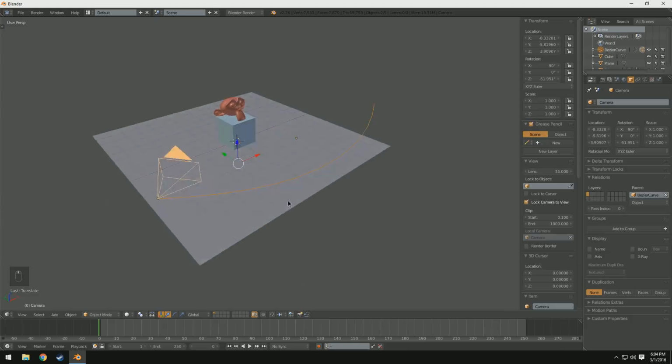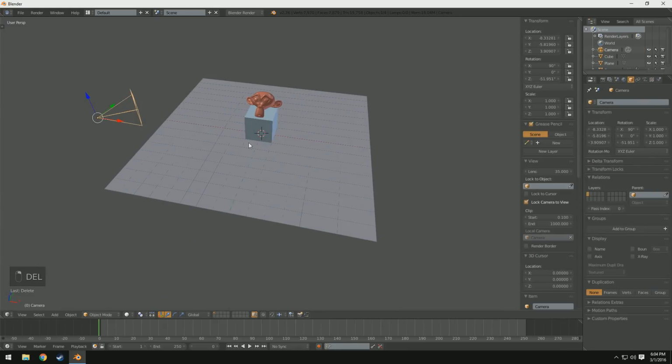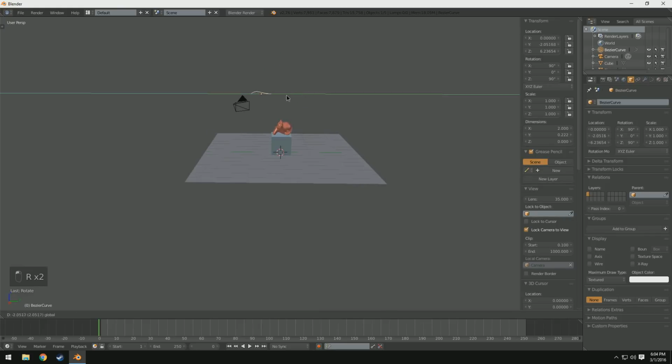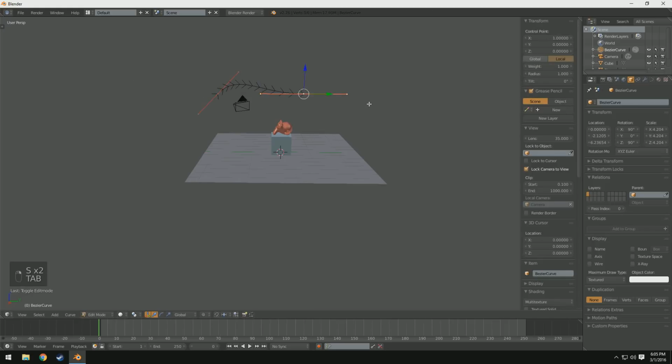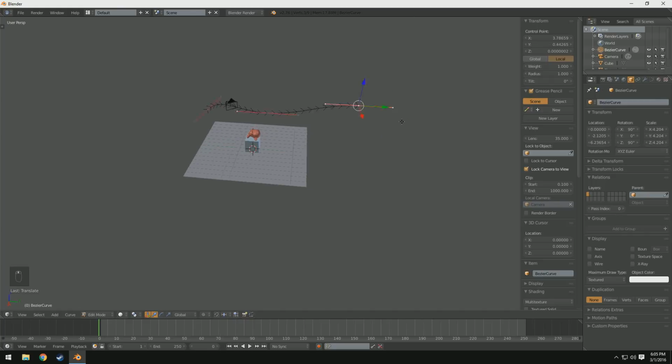For example, I'll do another thing here really quick. I'll delete this curve. You'll notice the camera goes back to its original state, where it was before the transformation. I'm going to grab a Bezier. This is the most common use I've seen for this. I'm just going to set this up, and we're going to make the camera run across it like it's a roller coaster almost. So I'm going to make this really small. E on the Y-axis, extend it across the Y-axis, and then make it go up a little bit.